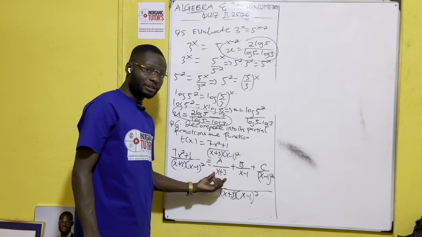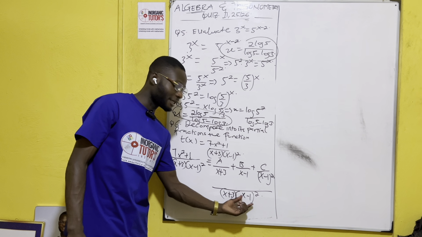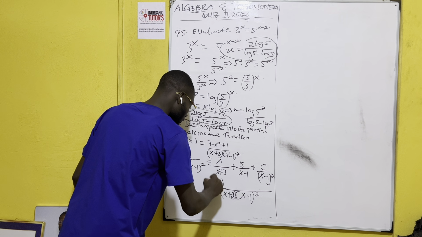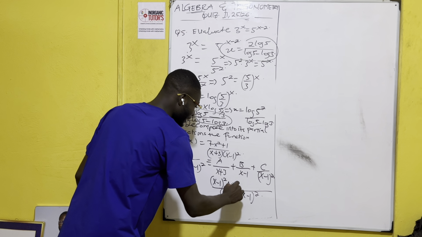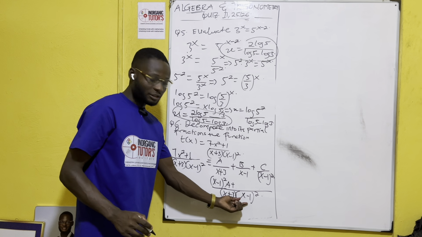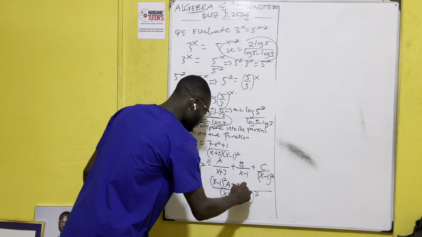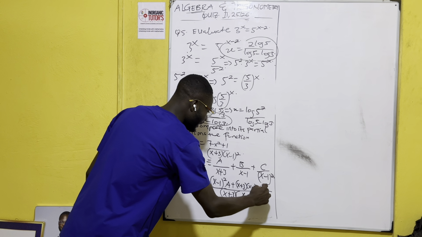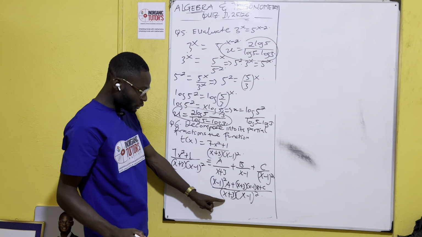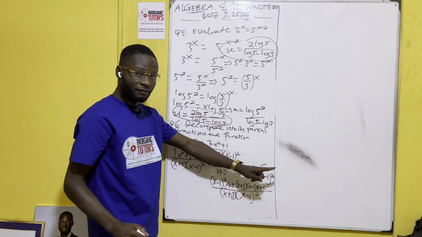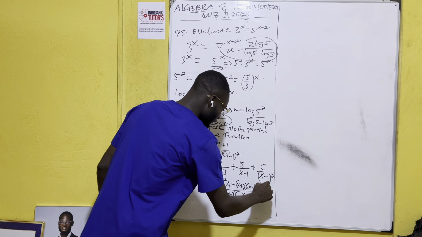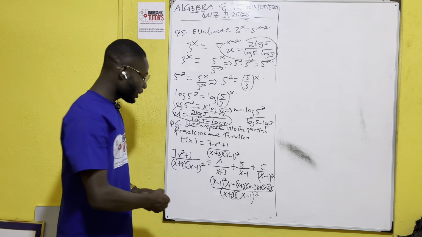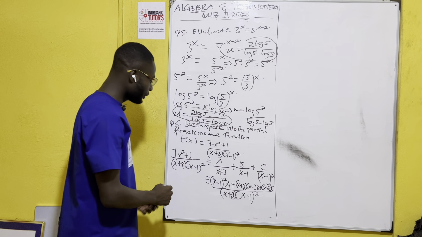So we can see that this will go off, then it will be left with (x − 1)² a plus this will take one of this, so it will be left with (x + 3)(x − 1) b plus c into (x + 3), because it will take off all this. So we have (x + 3) c, right?